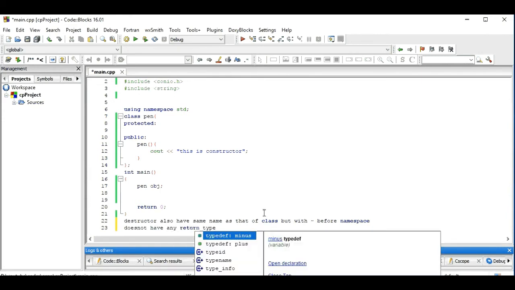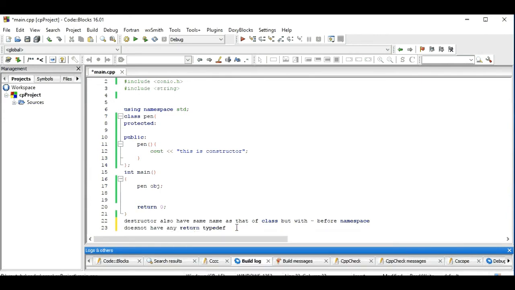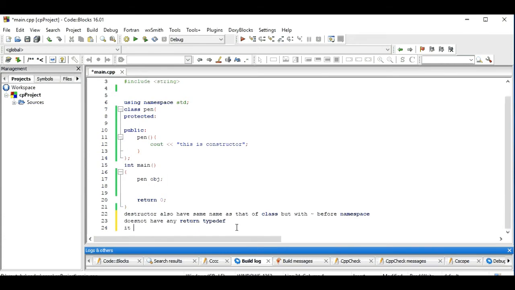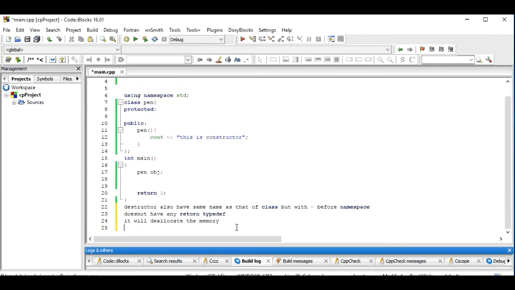It will deallocate the memory, which means it will free the memory.